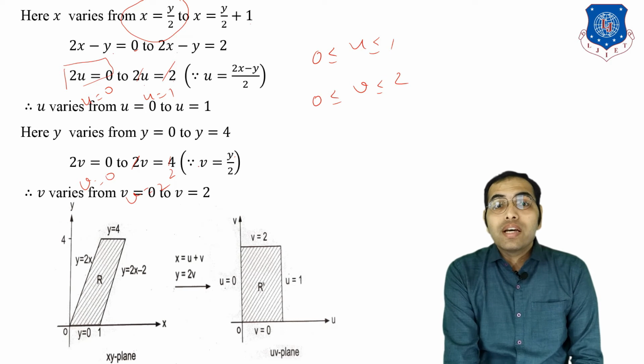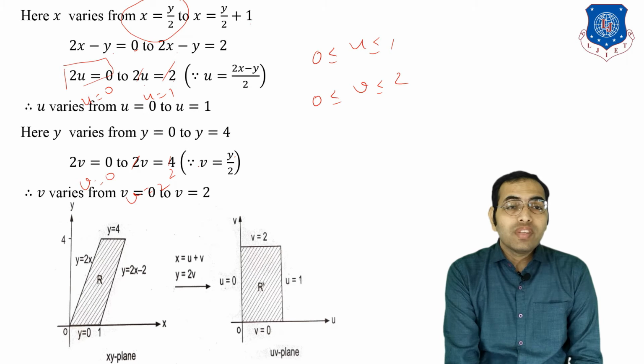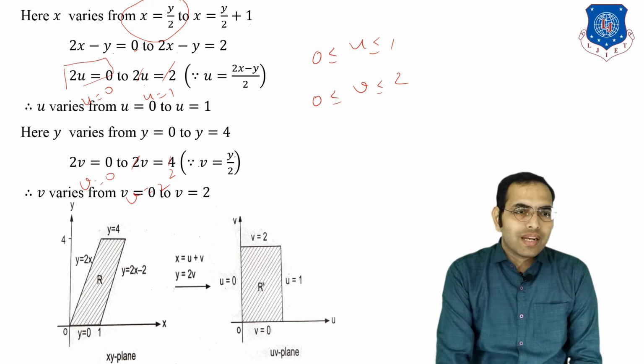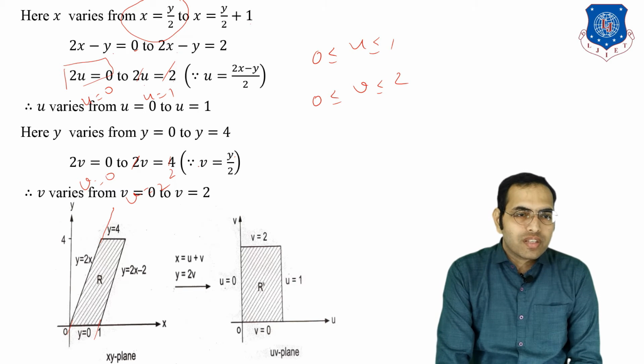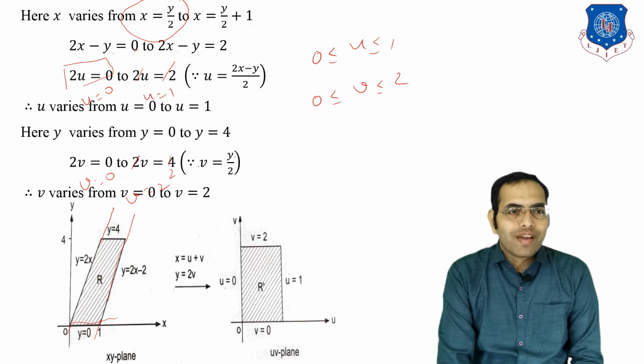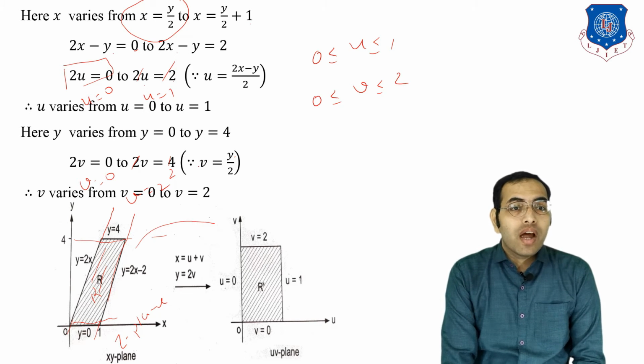Now draw the regions. Our equations of lines are: y equals 2x, which is a line that passes through the origin, and this is our infinite strip. Similarly the second equation, 2x minus y equals 2, is this line. Then y equals 0 lies on the x axis, and y equals 4 is this one. These are the regions over which we have to find the integral in the Cartesian coordinate system, or in the xy plane, which is also called the z plane. Now convert this image into the w plane.